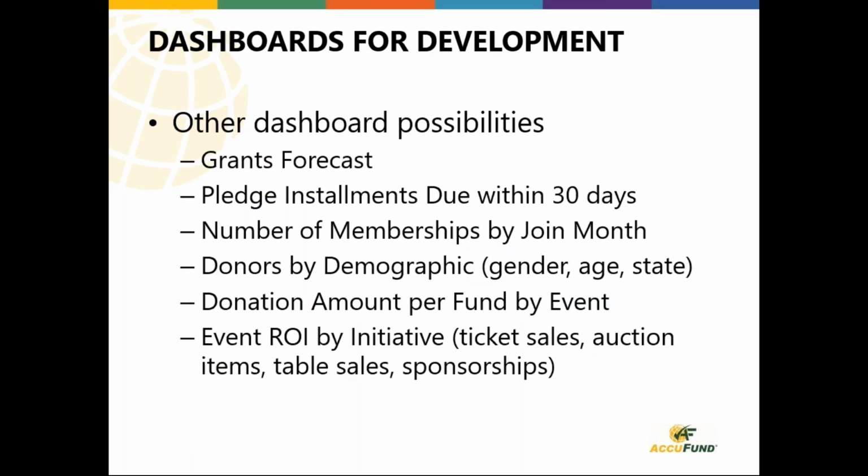And so the next, just a couple more, just to jog your brains about what else could be possible in a CRM system. Grants: forecasting the probability of receiving a certain amount of revenue from a grant that you're tracking in your system. Pledge installments: revenue that you'd expect within the next 30 days and the probability of that coming in. Membership organizations: if I have 90% of my donors joining in January, what are we doing differently in January versus the other 11 months of the year? And also even turning that into a revenue expectancy.